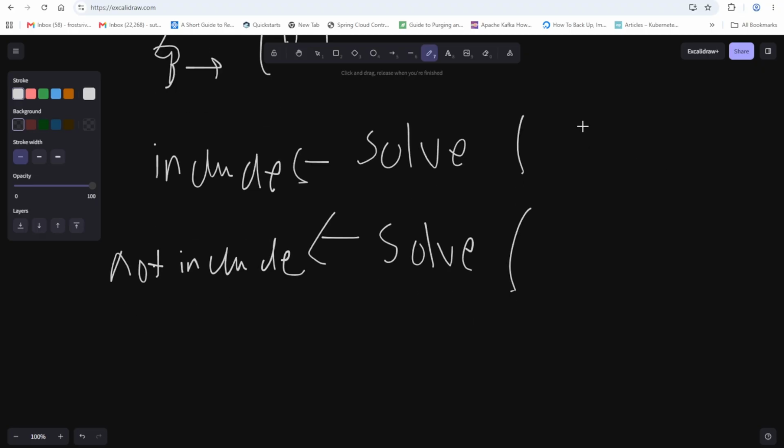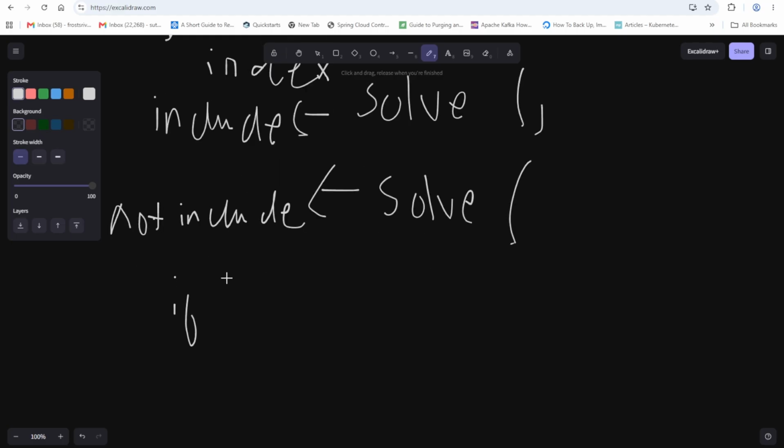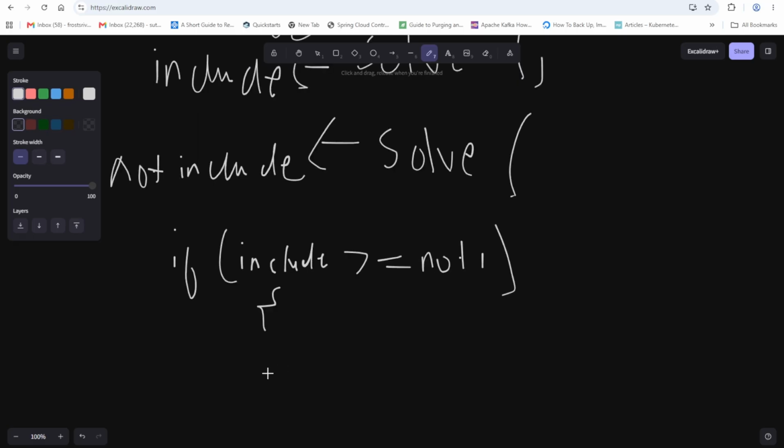So then suppose we are at this index. For this index, if our include is greater than or equal to not include, then we can store this index.